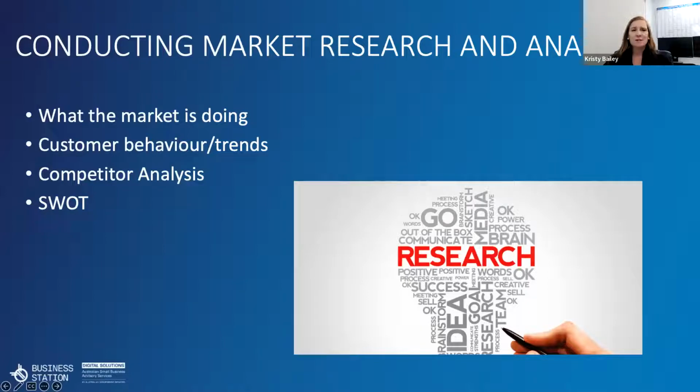Competitor analysis is absolutely crucial by way of research. Now, every business has competition. So when you go through and do a competitor analysis, and I'll show you in the template where that exists, make sure that you're thorough and you list all of your existing and potential competitors. So who are your direct competitors, people that are selling the exact same products or services as you. And then look at also indirect competitors, so people whose market overlaps yours. If you know a consumer is not going to buy your product or service and someone else's, even though they may differ, then they become an indirect competitor. So if you're competing for the same dollar, essentially.